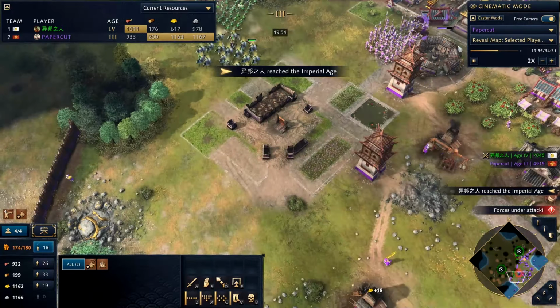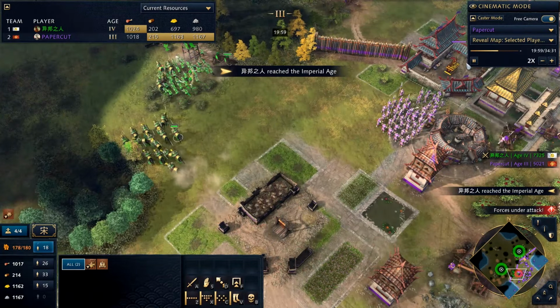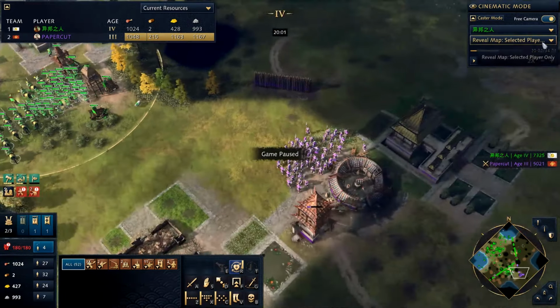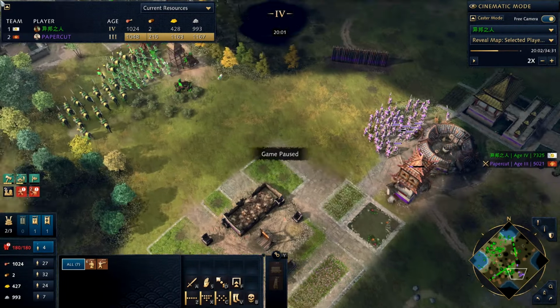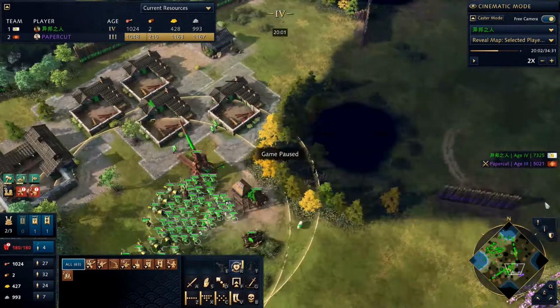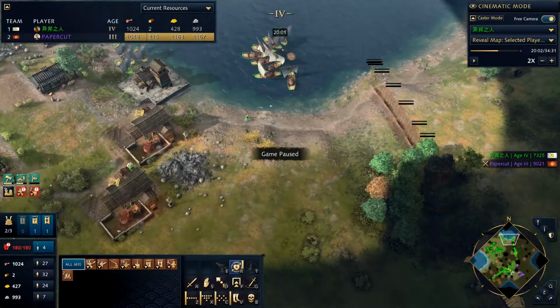Roll away. I see the mass units. I'm not engaging. He's scared. Once again, his vision's not amazing. He can just see my units here. He probably guesses I have nested bees, and he's afraid of getting stuck in my base. Shout out to him, he actually did wall up as well to try to stop raids.